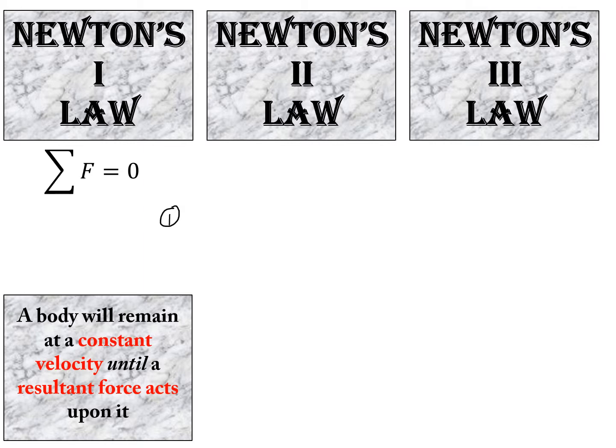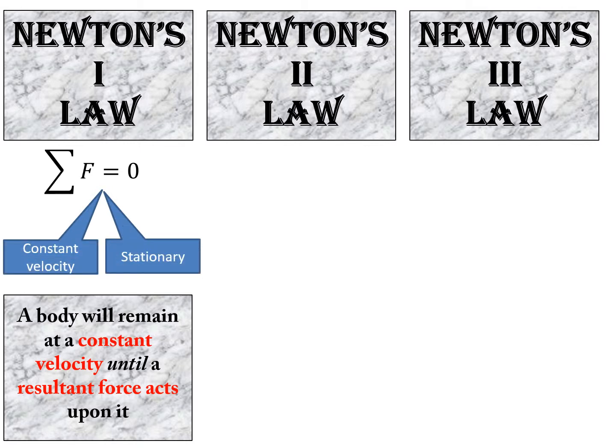So if you are sitting right now with your weight being equaled by the normal force or the reaction force, then the resultant force is equal to zero. So if you have a weight of 500 newtons, the normal force will also be equal to 500 newtons. So in this case, there are two options for motion. If it's following Newton's first law, it must have a constant velocity or be stationary.